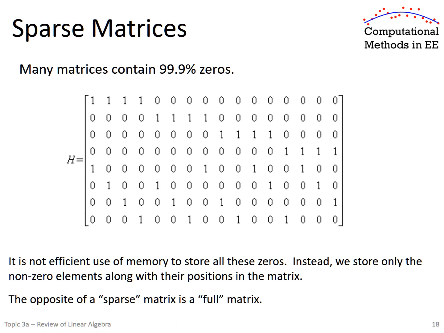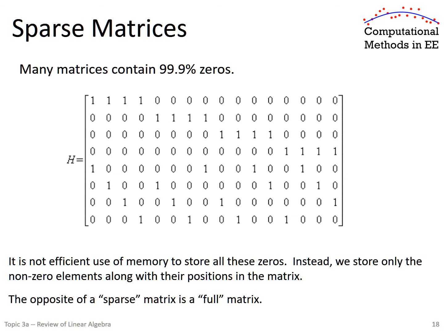Sparse matrices. A sparse matrix is when your matrix contains almost all zeros. So I'm showing something here that contains mostly zeros. There's a few ones in here. But in fact, as your matrix size gets larger, it's very common to have a matrix that's 100,000 by 100,000 elements, and maybe there's only numbers going down 3 of the diagonals. So most of the time when we're solving differential equations, our matrices are 99.999% all zeros. It does not make sense to store those zeros as double floating point precision numbers. That takes up a lot of memory.